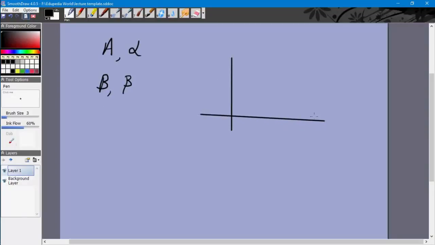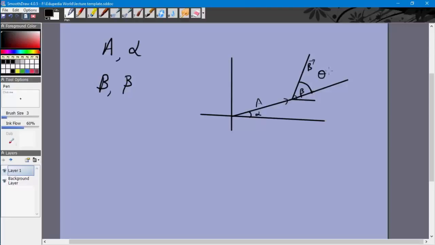So the first vector might be something like this, magnitude A and an angle of alpha with the x-axis. The second might be the vector B, which has a magnitude B and an angle beta with the x-axis. Well, what we'll do is, we'll just rotate the x-axis, just for the sake of simplicity. We've done this many times in many different things, so that A is along the x-axis. And if A is along the x-axis, then this angle would be beta minus alpha.